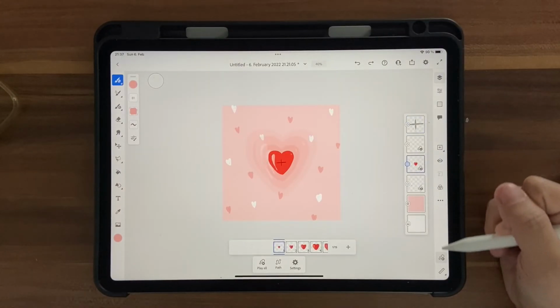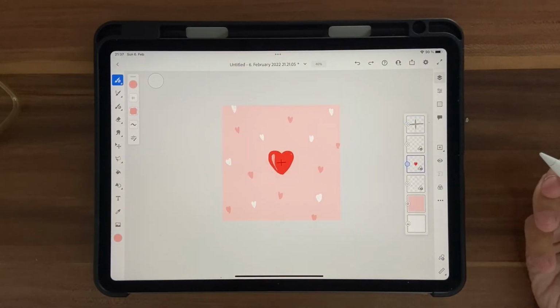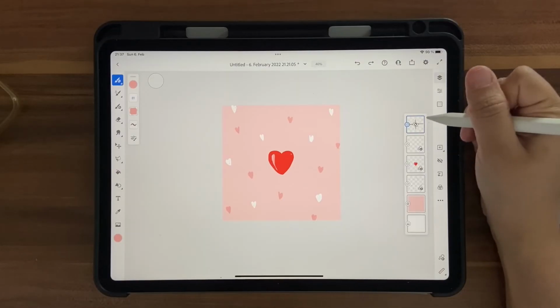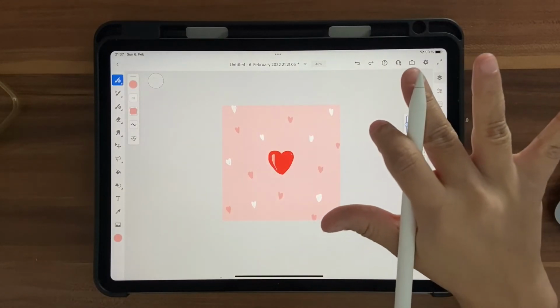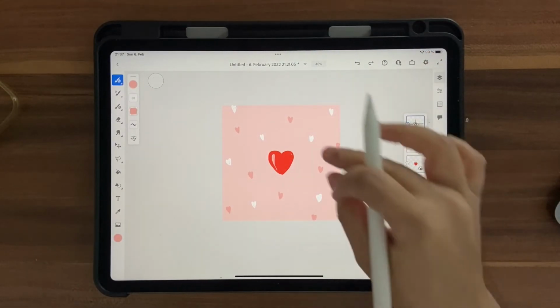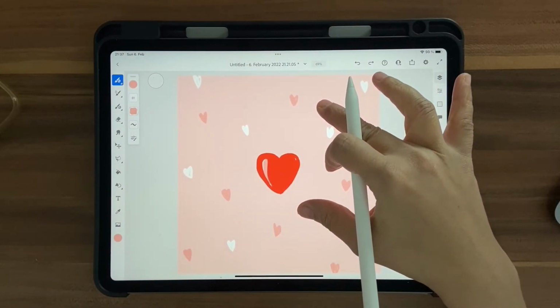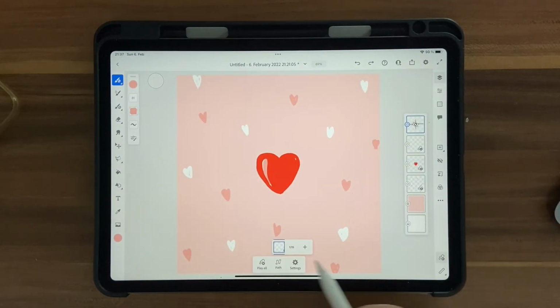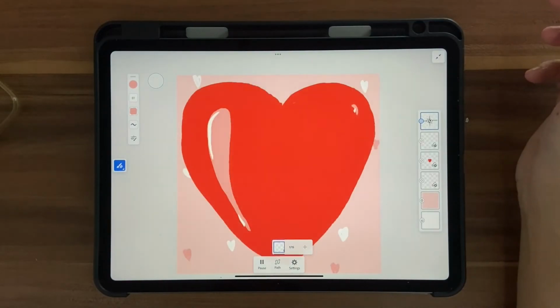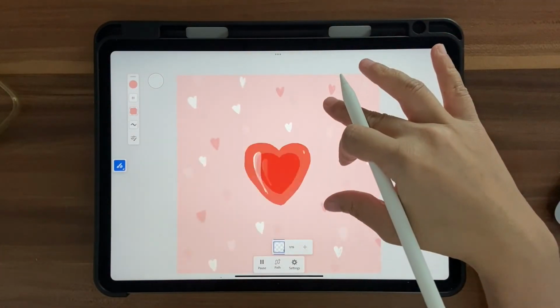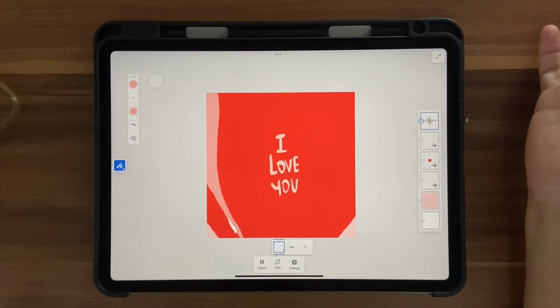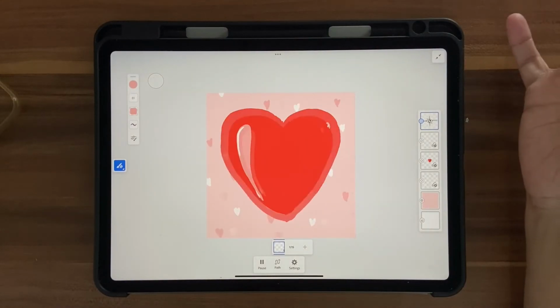So now I'm going to go ahead and uncheck my play button. Go here and hide this one now so that you have just the heart illustration ready. I'm going to make this a bit bigger so that you guys can see it. Let's go to play all and play. There you go. You see your simple illustration or animation is absolutely ready.